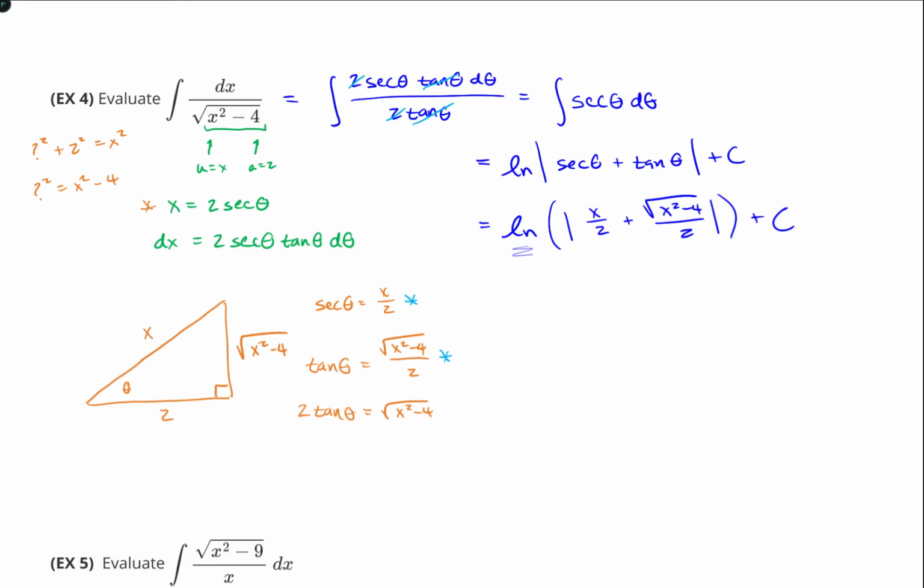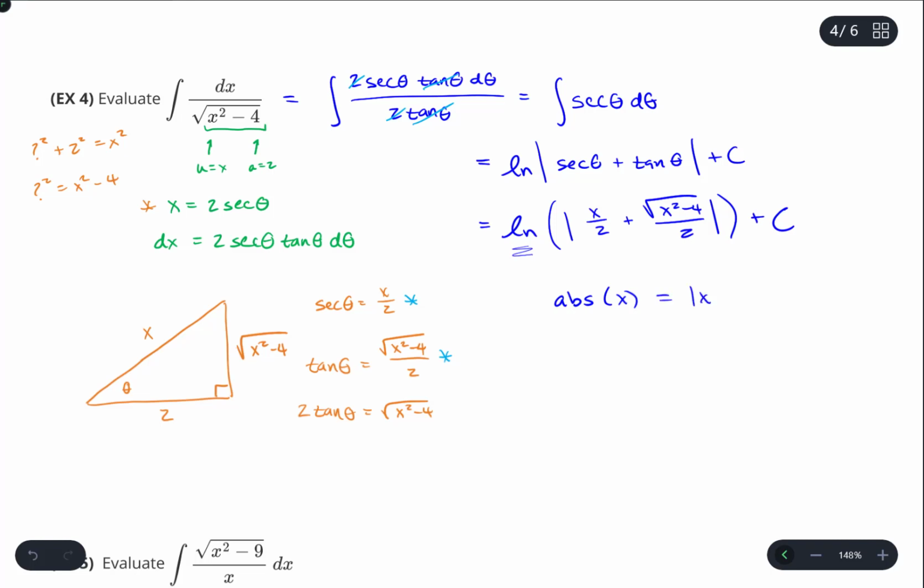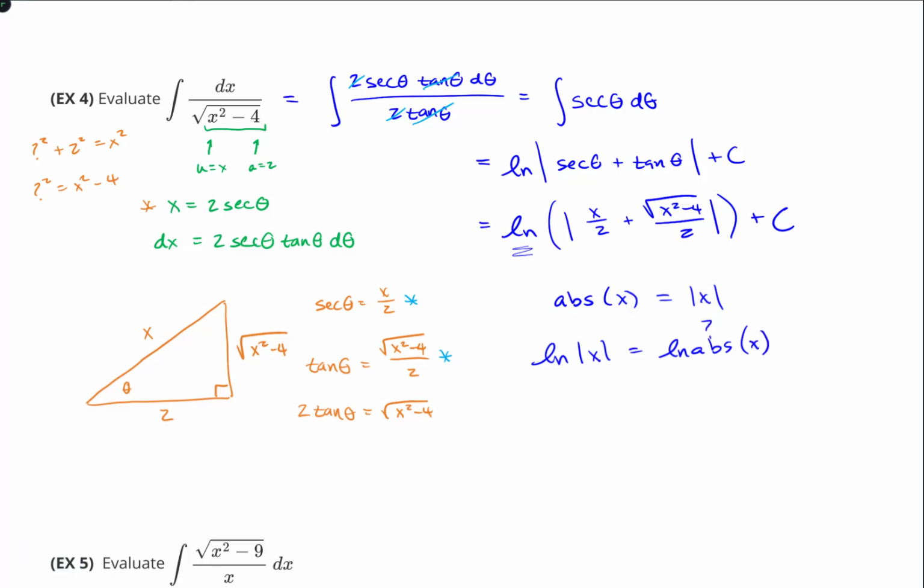So absolute value, it sees it as like this. So if the homework sees absolute value of x like this instead of like this, it does not see absolute value as a grouping symbol, it sees it as a function. So if you write natural log of absolute x, it interprets that as lnabs of x, which it doesn't have any idea what you're talking about there.